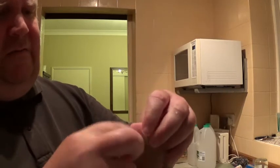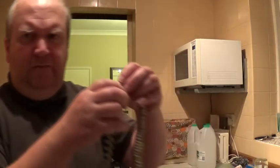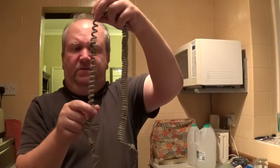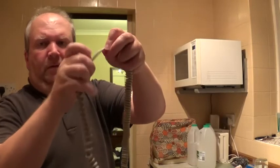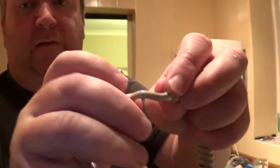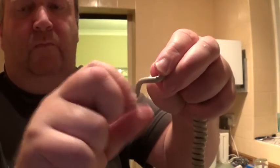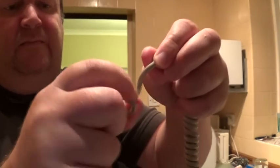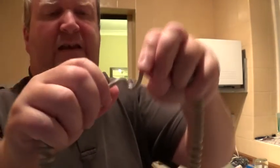So we're getting towards the end now. If I step back a bit, you'll see the difference between the tight side here that I've done and the side that I haven't done here that is all loose. I'll just come closer again and show you as best I can what I'm doing here. There, can you see that? So basically, I wasn't curling it one way with this hand and curling it up the other way with this hand.